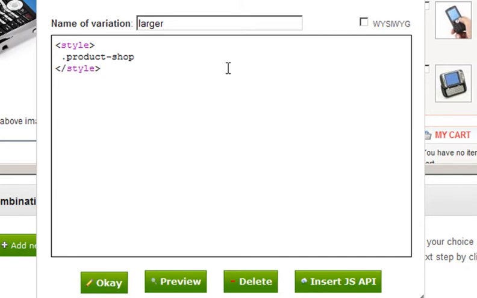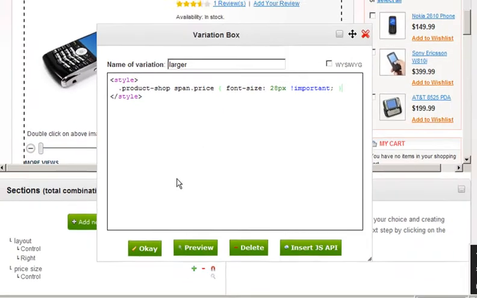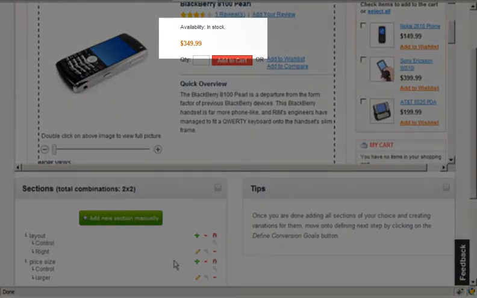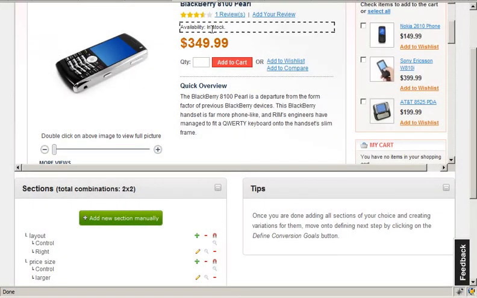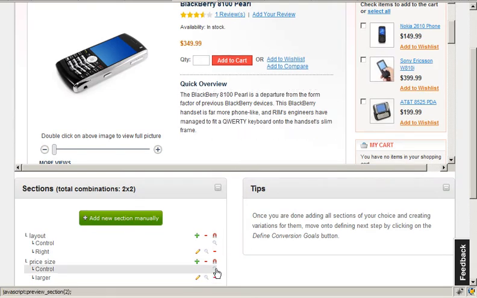This should be quite simple for people who know CSS or who can do web designing. So as you can see here, we have increased the size of pricing by adding a simple rule.